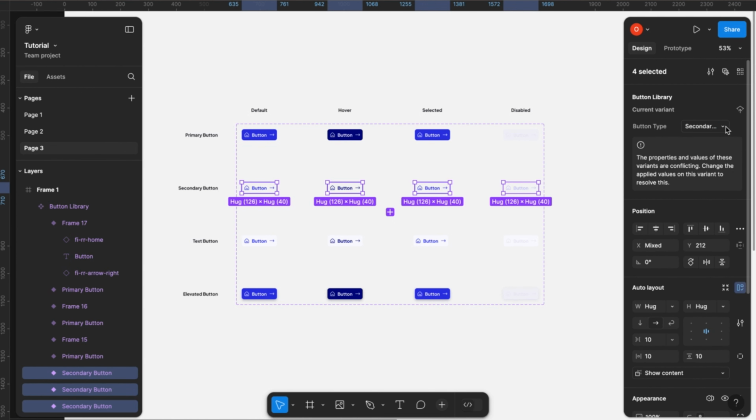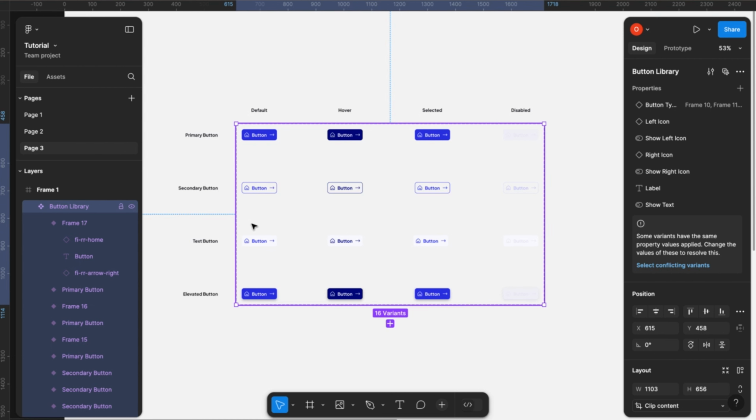Now ignore this error text, because the names are conflicting. But by the time we're done naming each and every one of the buttons, you won't get this message again. So let's go ahead and select the text button.